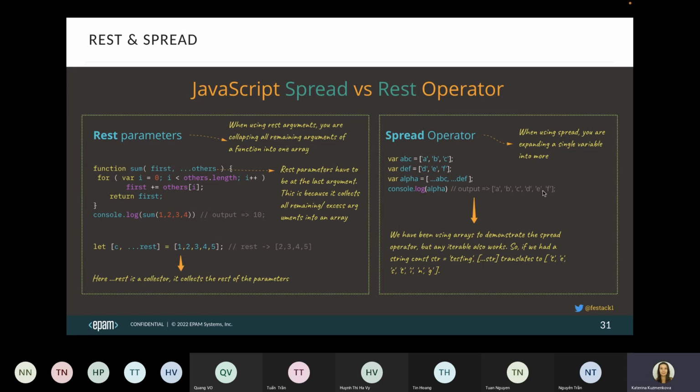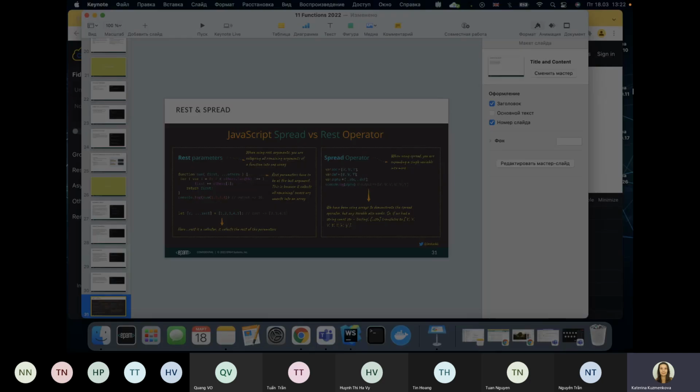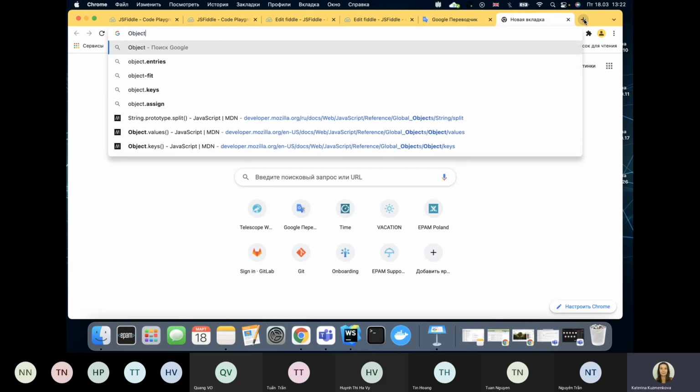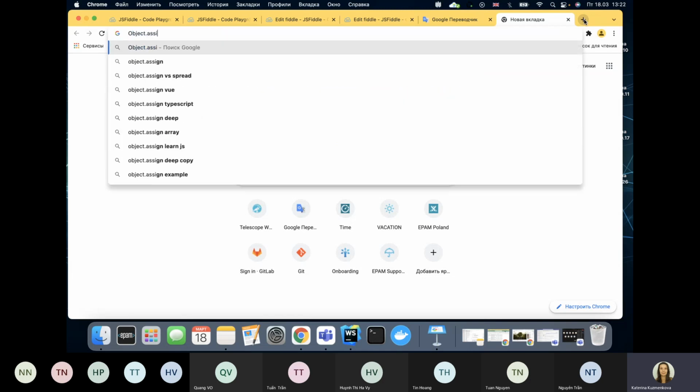And okay, once again, we use the spread operator instead. Usually it's called assign, but it's for object assign.